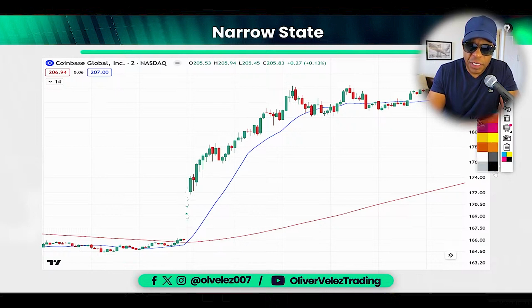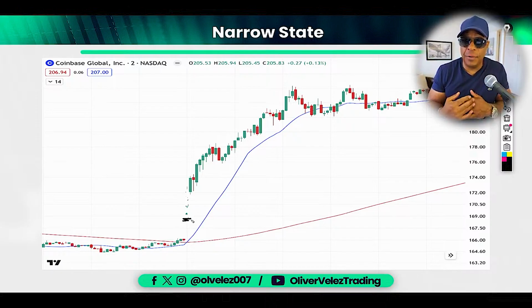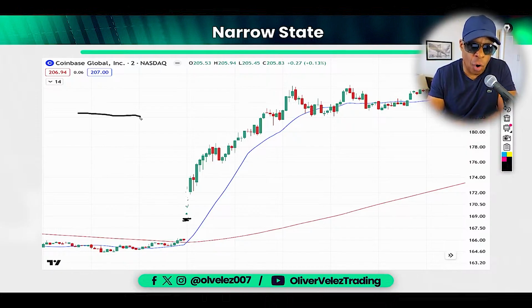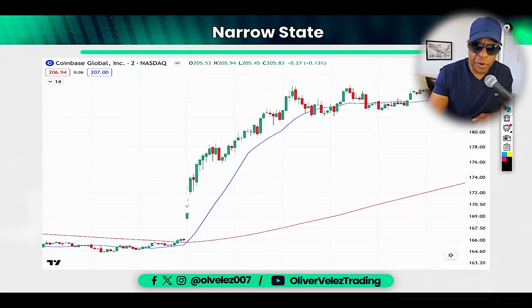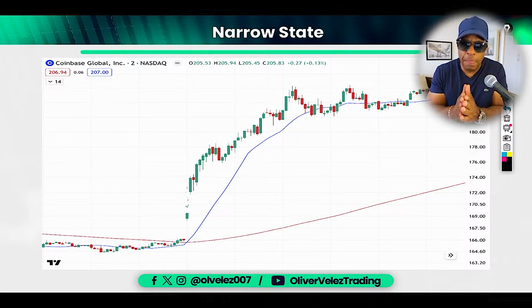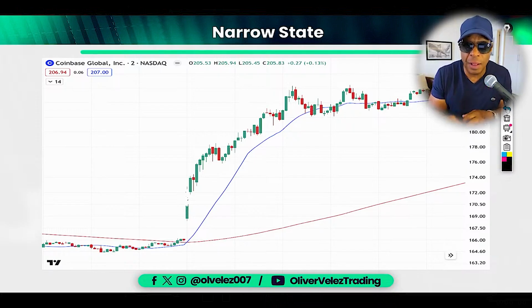So the first thing we see is, whoa, Coinbase opens out of the narrow state to the upside. It doesn't open down. It opens up right there. Now we need to see green from there. So what happens is that the green starts to grow. Uh-oh, I'm starting to get green. Uh-oh, you start to rub your hands together, but that's not enough green. We need power green. Uh-oh. Now saliva starts to drip down the corners of your mouth. You put your hands on your keyboard or your mouse.